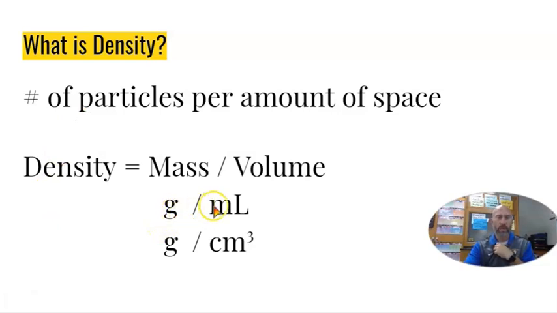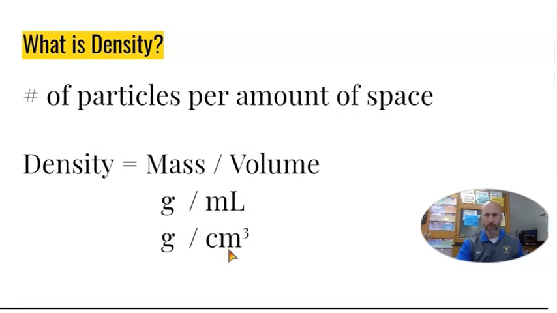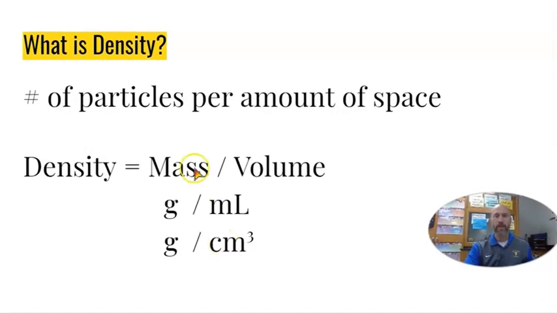Specifically, we'll use these two measurements or formulas here. Mass is measured in grams. Volume can be measured in either milliliters or cubic centimeters. So it's grams divided by milliliters or grams divided by cubic centimeters. How do you know which one to use? Just remember, liquids, we're going to use milliliters. Think about the graduated cylinder. Cubic centimeters, we're going to use for solids. Remember, length times width times height. And in either case, it's just mass divided by volume. If you do that, you can find your density.